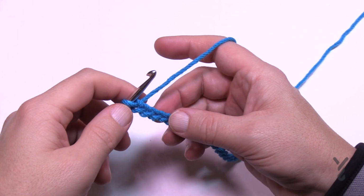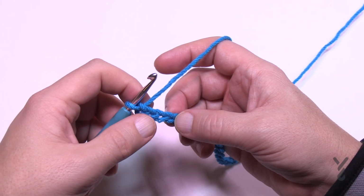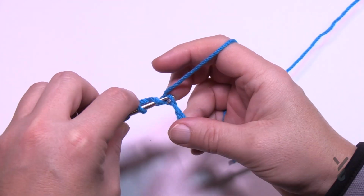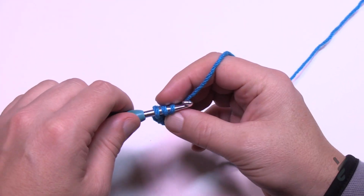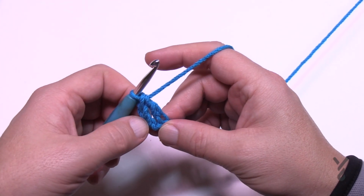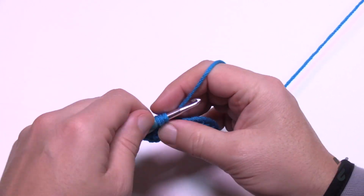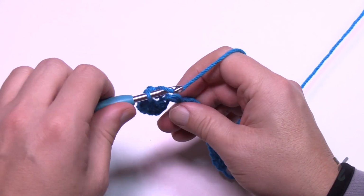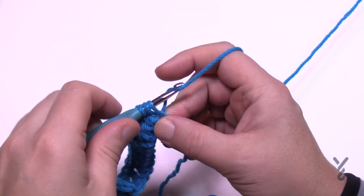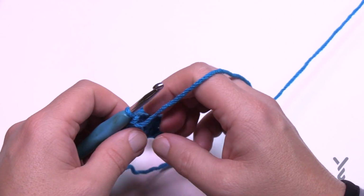In row number 1 we have to get ourselves established, so we're going to go to the 4th chain from the hook. Just count it back: 1, 2, 3, and go to the 4th and get the back loop of the 4th one back, and you're going to double crochet. This chain here counts as a double crochet as well. So you're going to double crochet in the back hump of the chain all the way across, and this will be row number 1. Eventually you'll get all the way to the other side, and that's it. Then turn your work, and we're going to begin row number 2.